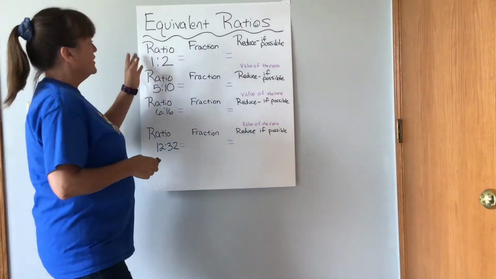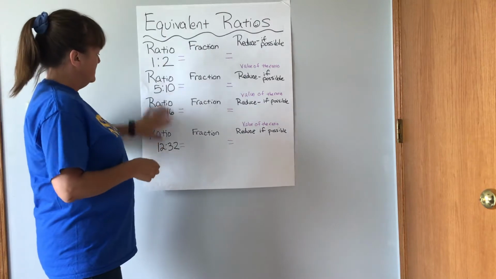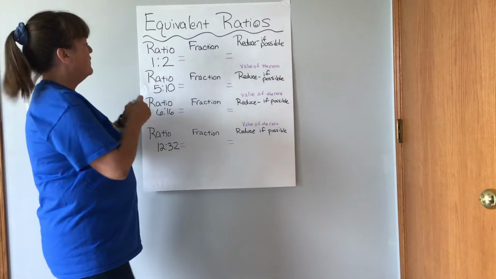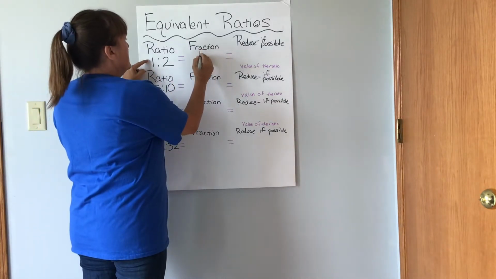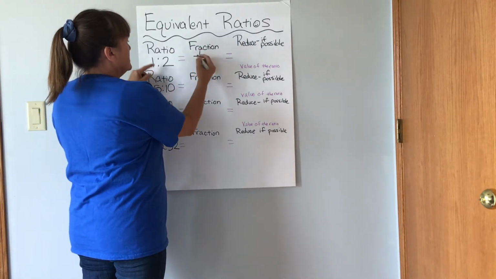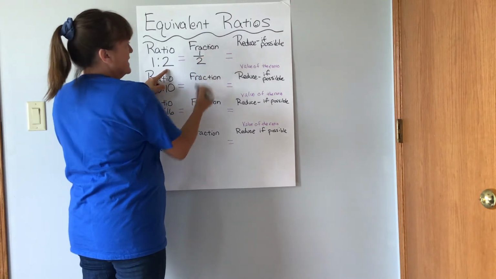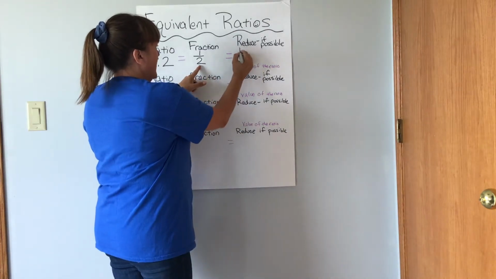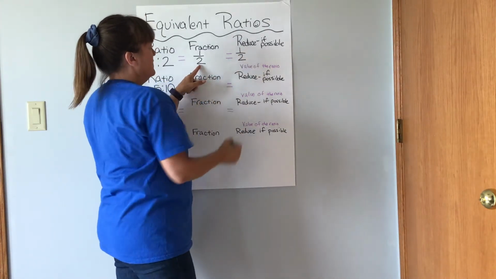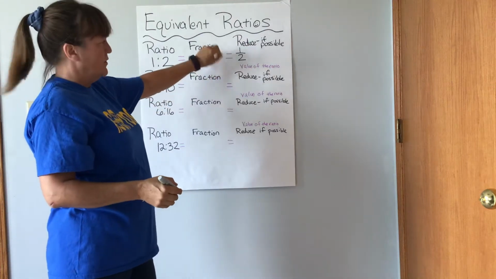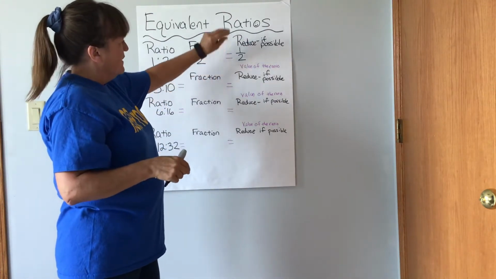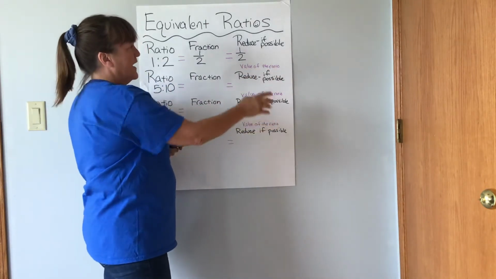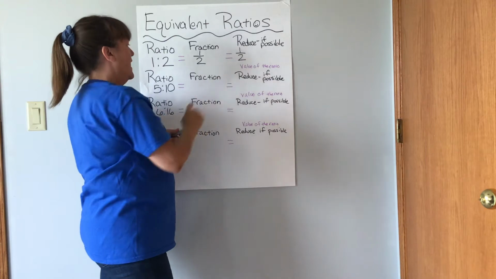And we've been working on ratios. So they gave you the following ratios. So 1 to 2. Now you're going to make it into a fraction. The numerator would be the first number, and the denominator would be the second number. And then you're going to reduce if possible. I know 1/2 is just going to stay the same because there's no number that goes into both of them evenly that would reduce that any further. So the value of the ratio, if they ask you that, would be 1/2.